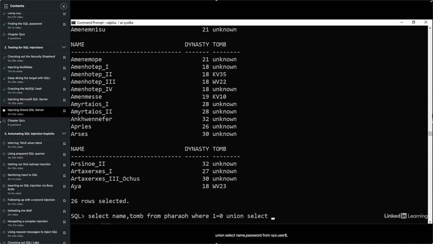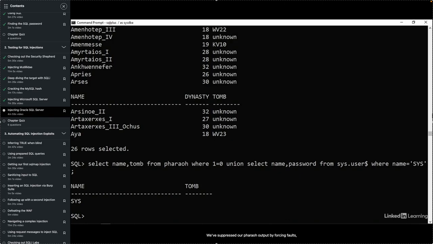Union select name, password from sys.user$, and we'll limit it to where name equals 'SYS'. We've suppressed our pharaoh output by forcing false, and the output from sys.user$ shows the name and a blank password hash field.